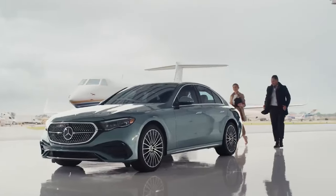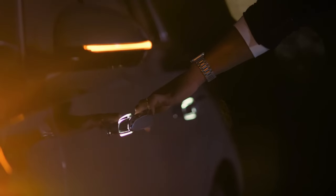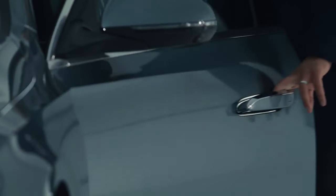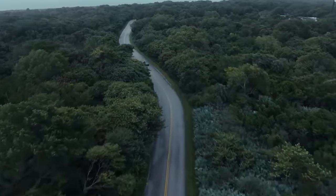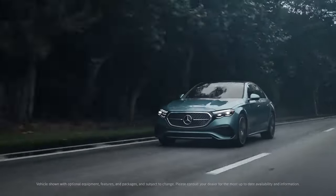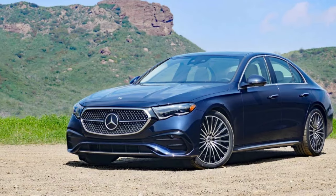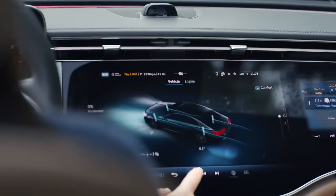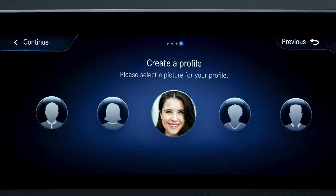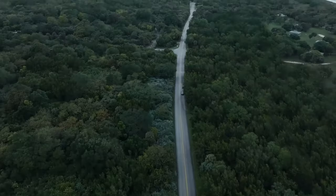Perhaps the most 2024 innovation of them all is a camera sprouting from the dash — not unlike a Porsche's Sport Chrono clock — intended for in-car Webex meetings or shooting TikToks. You mercifully cannot use it while driving, and users must grant the car permission to turn it on. Mercedes says it will not activate without driver knowledge or consent, but that doesn't mean having a digital eyeball constantly staring back at you isn't a bit unnerving.